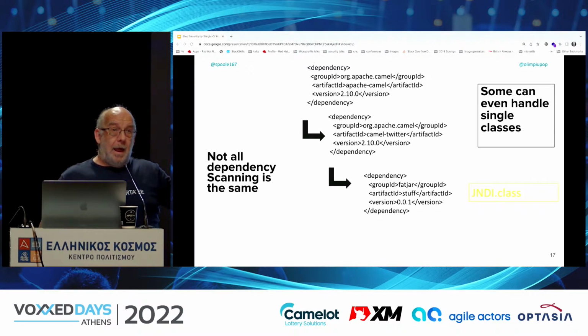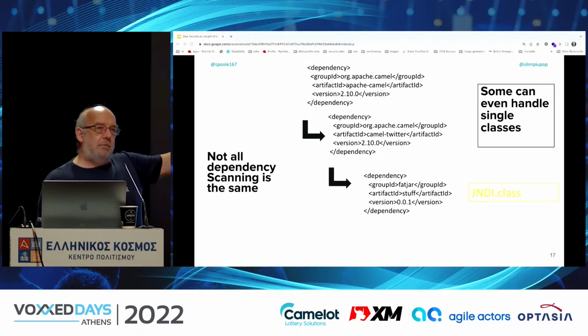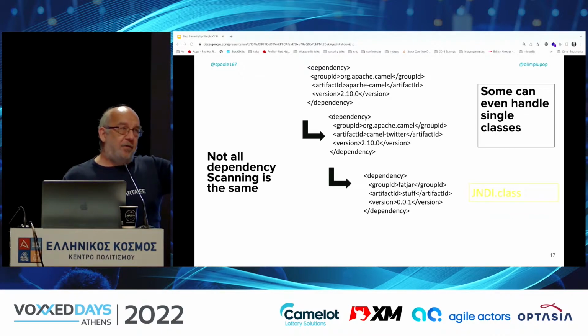Right? And then there's an even worse situation where somebody's pulled out, and this happened in Log4j, the JNDI class, which was part of the Log4j, basically the thing most likely to cause the vulnerability. People were pulling it out and using it for different functionality. So again, you need scanning tools that can keep track of this stuff happening. So what we've got here is a situation where we're looking at what we've installed to figure out what we've got. Bear that in mind, okay?